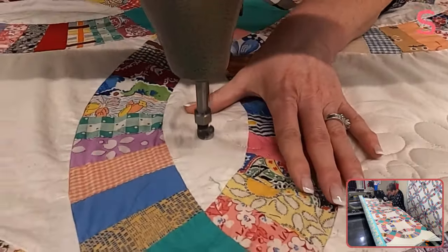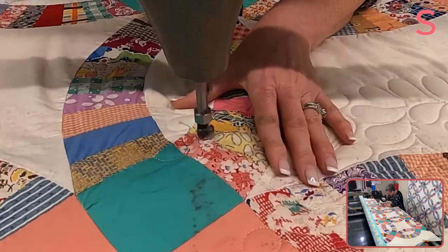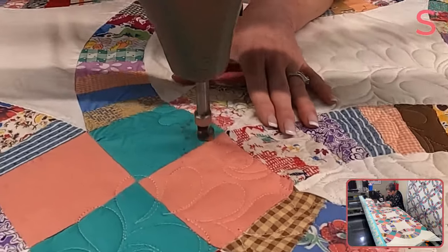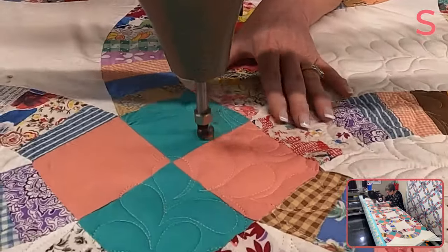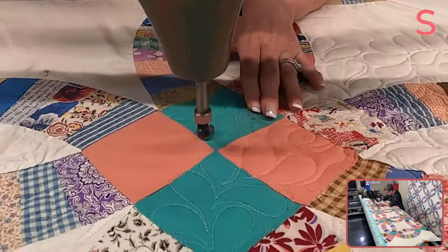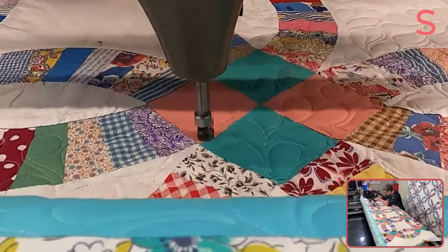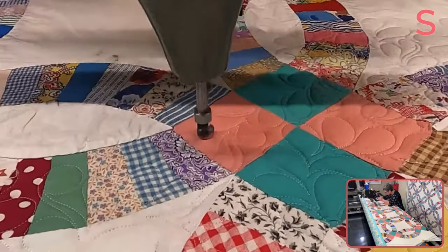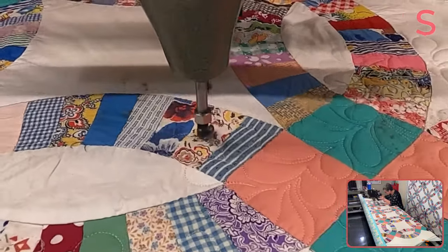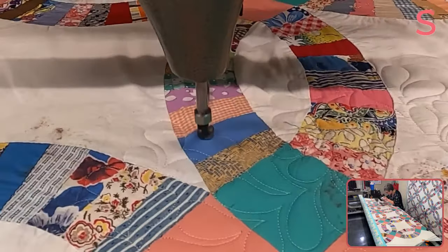Popping out those pins as I go, my placeholders. And they have served their purpose. They have just kept me from getting too far afield in any direction. Zip along in these areas that are smoother, can't we?